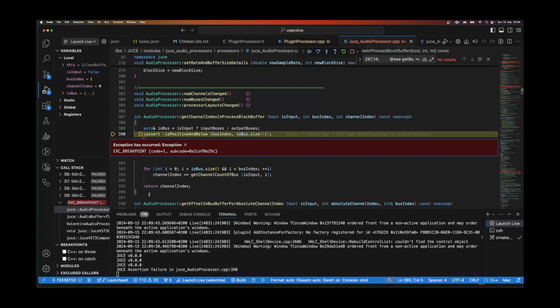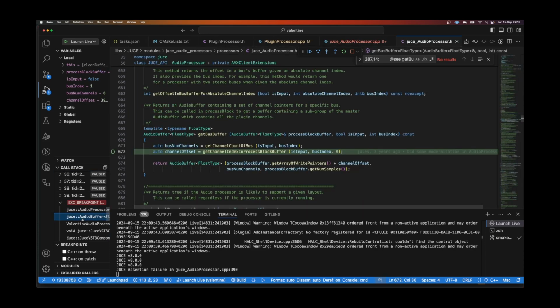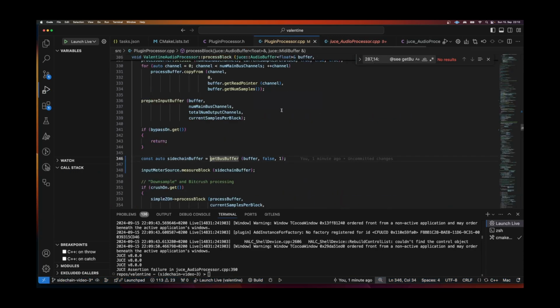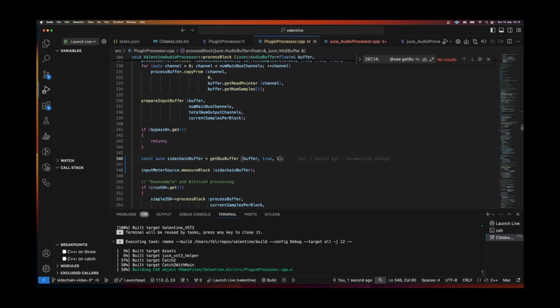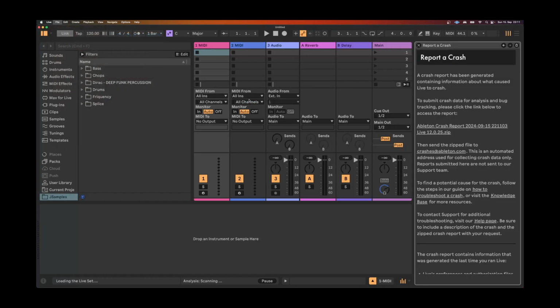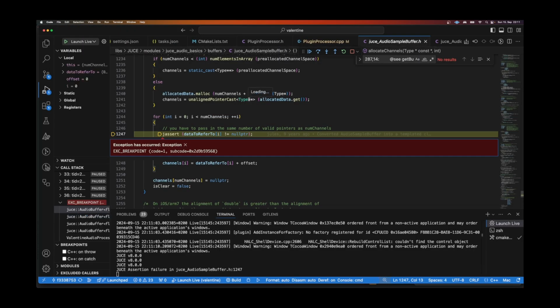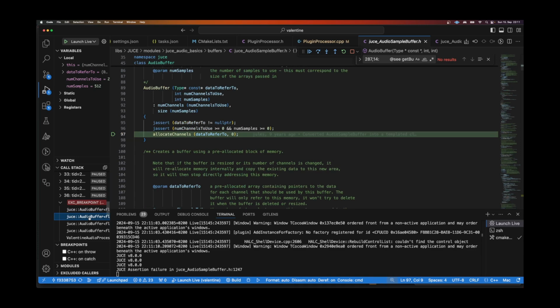Oh, you're mad at me. I think actually this should be true because the sidechain buffer is an input buffer. Wow, still striking out. What's going on here?